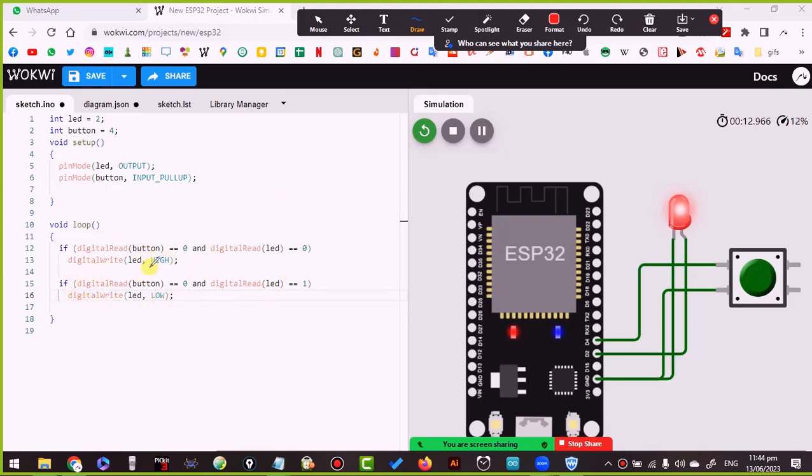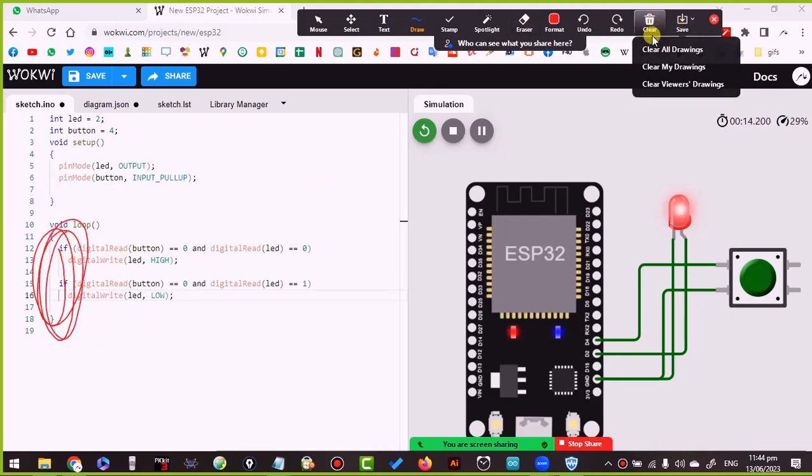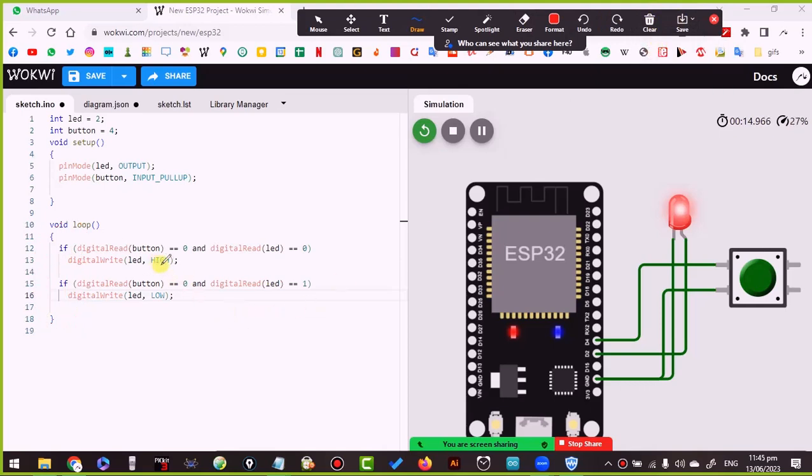Now see, there is no delay. This loop is running very fast. I press the button. This condition is executed, and within microseconds or milliseconds, this condition is also executed. Actually, we will press one time only, right? So that's why it is not working.